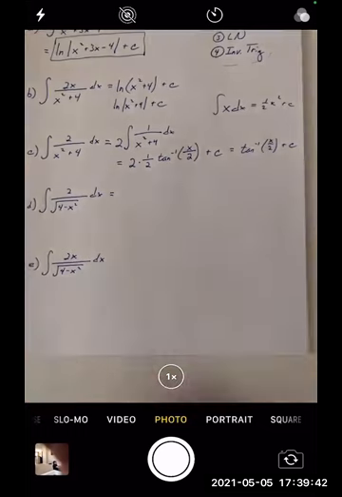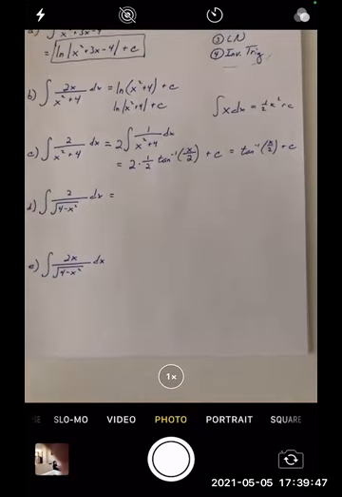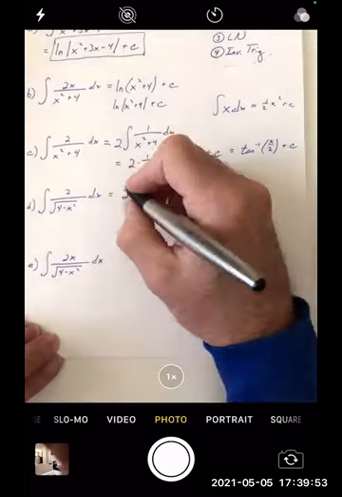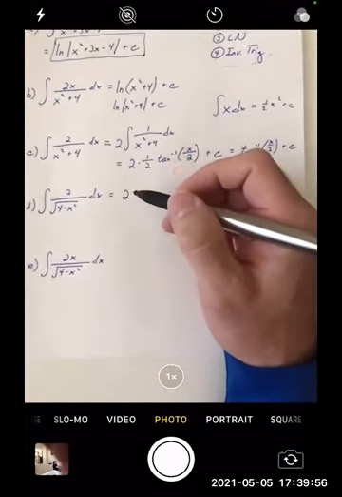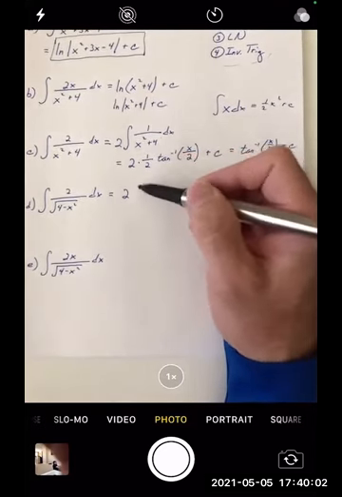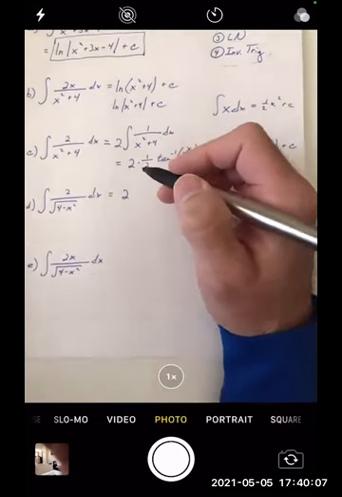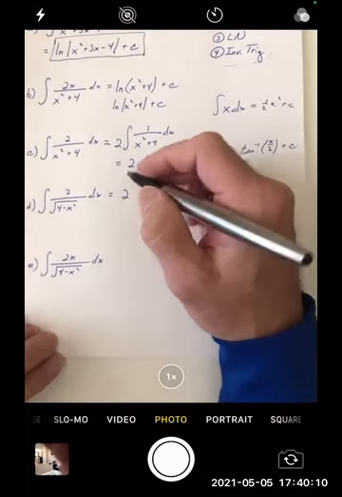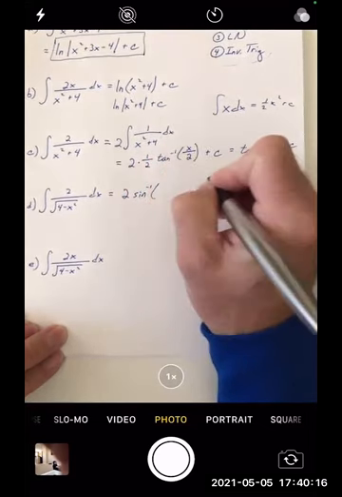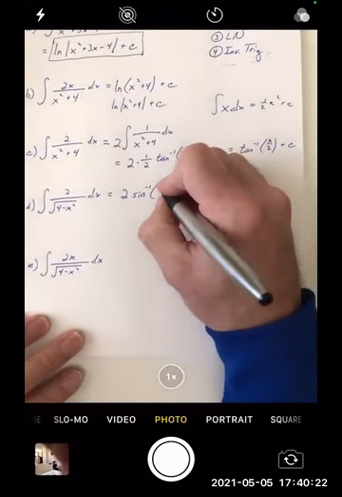All right, what about part D? More inverse trig. Looks like arc sine. Yeah, that one's going to be an arc sine. So the 2 in the numerator, that's still there. And then is there anything out in front of the arc sine? Because there was a 1 over 2 for inverse tangent. What about arc sine? No. So that 1 over a stuff isn't in the inverse sine or arc sine. And then what's in here? X over 2.